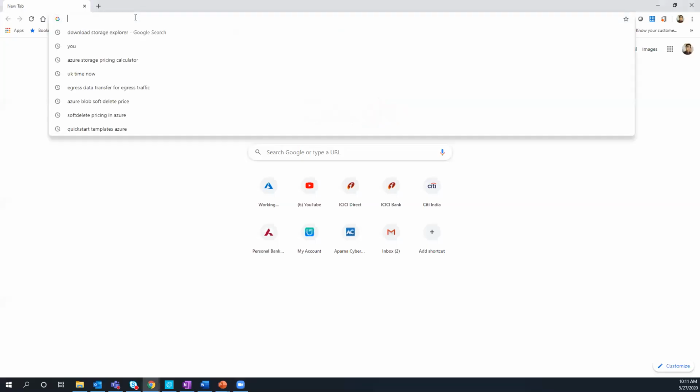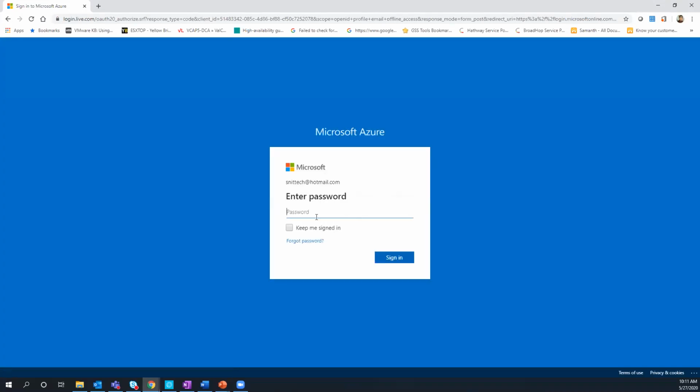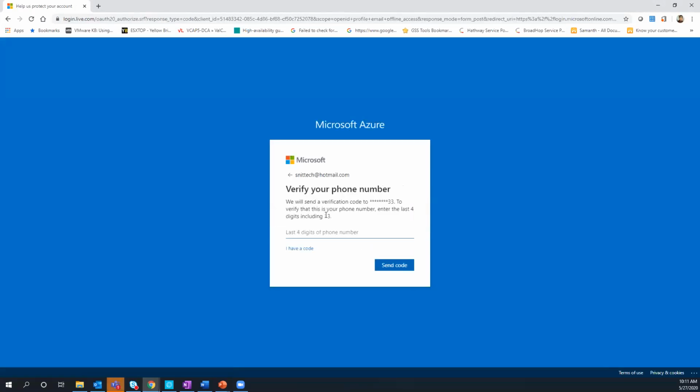Okay. Able to see my screen now? Yes, sir. Portal.azure.com and then we'll try to log into this. So it is asking for authentication because I asked not to ask for this multi-factor authentication for a month.